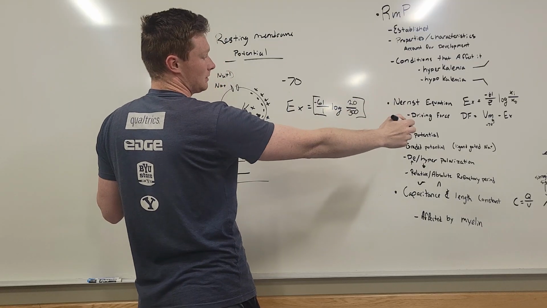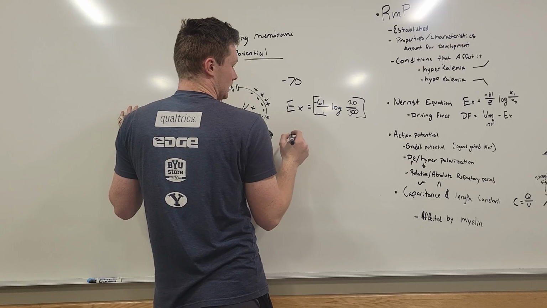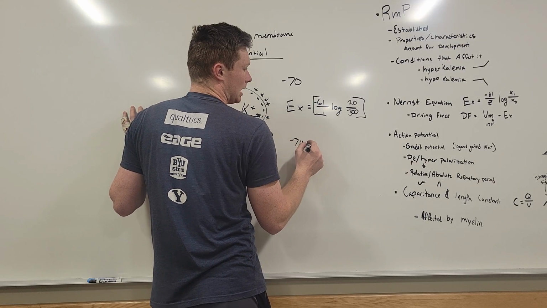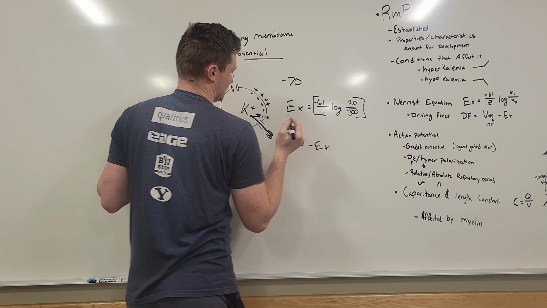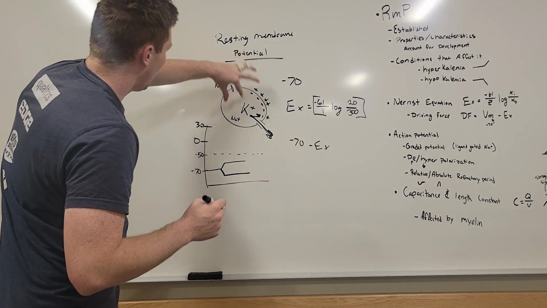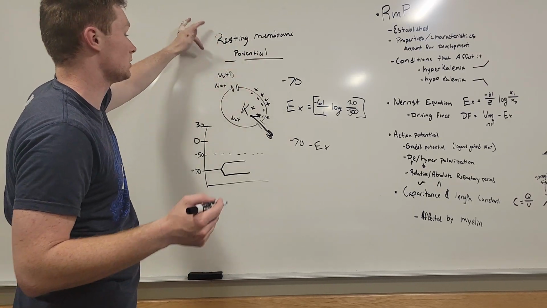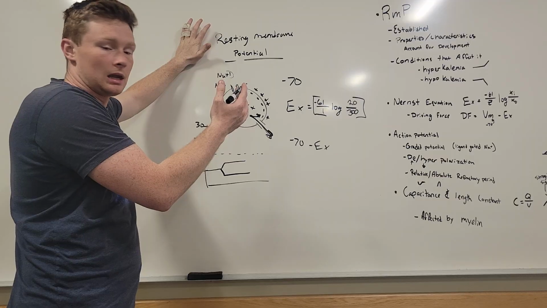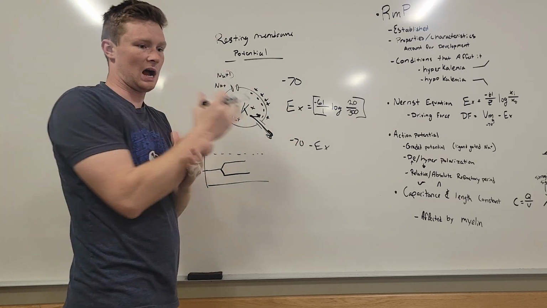So now we're gonna talk about driving force. So for driving force, we're gonna have our resting membrane potential, which is negative 70, minus Ex. And that's gonna give us our driving force. So what happens if we open up all of these? What's the driving force of all of this coming into the cell or going out of the cell, right? And that's what this tells us, how much power there is of going out and in the cell.